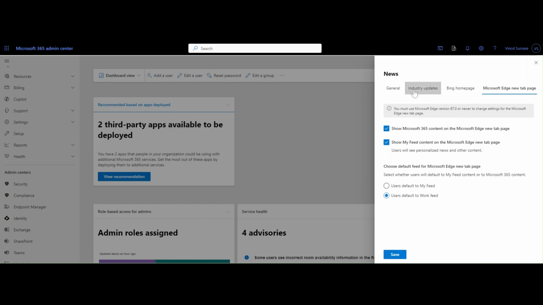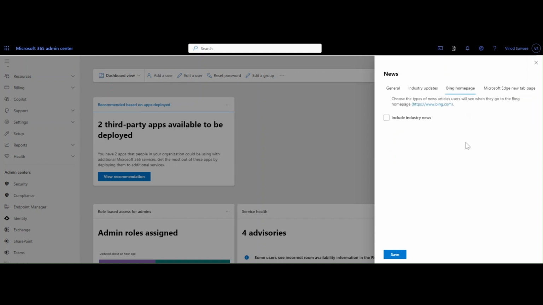And the next setting, or there are other options that I'm going to show you and tell you about as well, which is a Bing homepage. If we want to bring bing.com as a home page on the browser, we can simply enable this one. So this is going to simply bring the industry news, but this is not really needed in case.